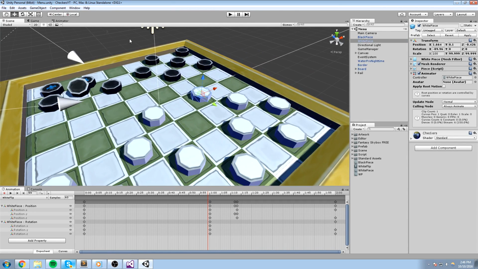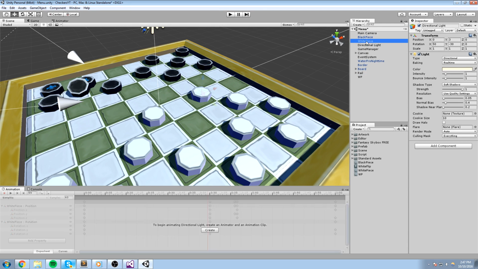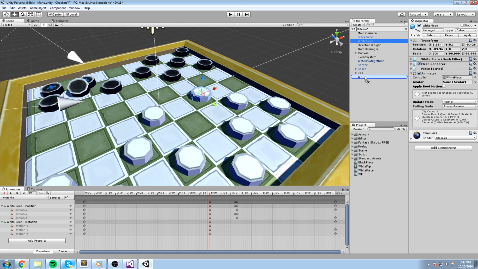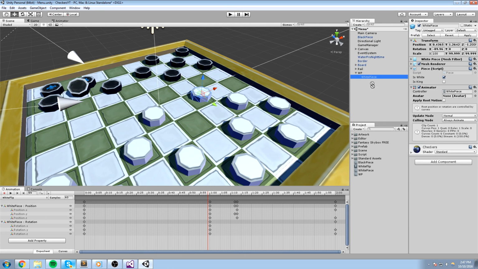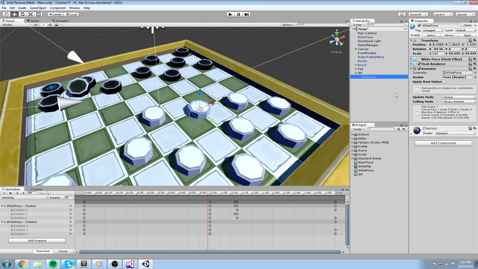The way we're going to do this is by creating another game object. I'll just call this WP in this case for white piece, and I'll drag and drop a white piece beneath WP. Now the P script, I want it to be on WP, the container itself, so we end up having something like that. Let's also move this to an appropriate place, so maybe here. Well, let's just put it in the middle like we did. And what else do we need to move on top of this guy? I don't think we need to move anything else. I think that's really it here.